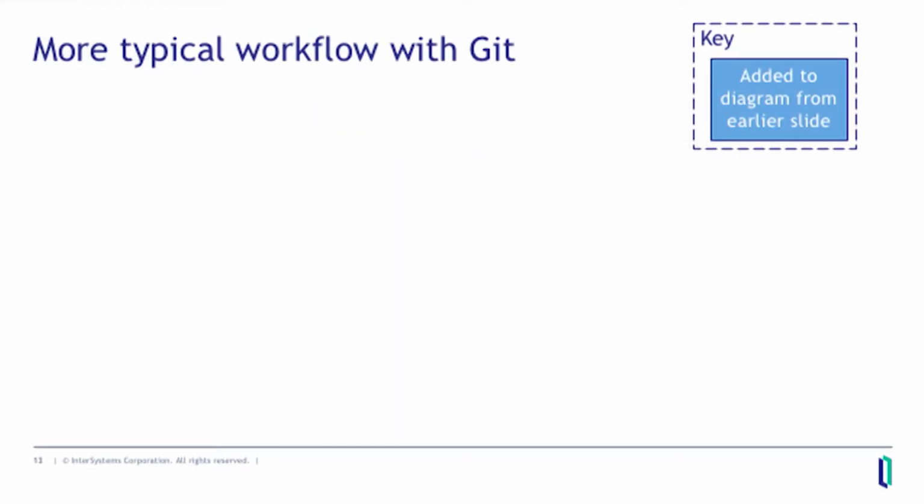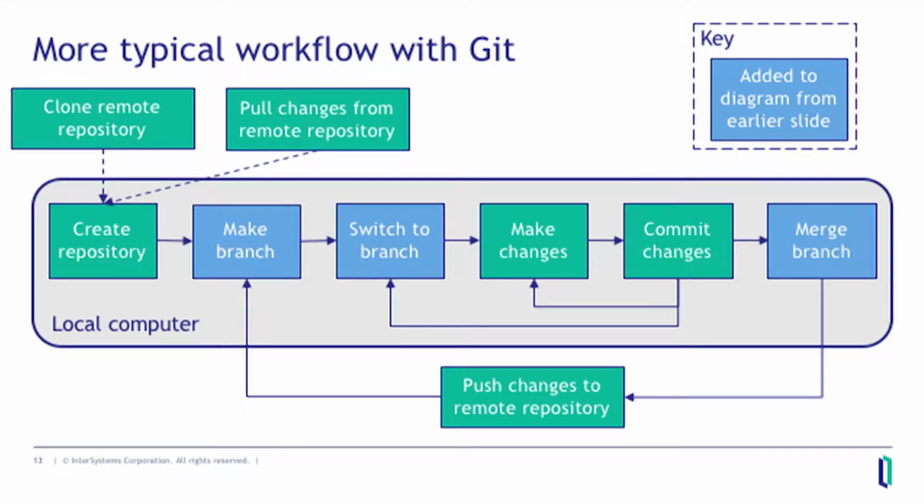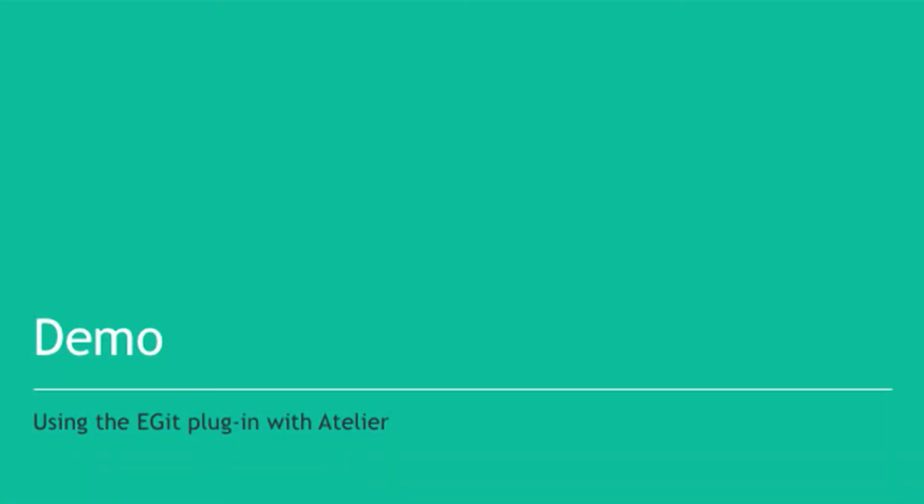So now let's take a look at the diagram with some added boxes taking branching into account. This looks a lot more complicated, but there are really only a few more boxes here. Once you create that local repository, instead of going right in and making changes, you'll create a new branch to work in. You'll switch to that branch so that it's the active branch that you're doing your work in. That's where you'll make changes and commit changes. And once you're happy with the changes that you've made for that particular project in that branch, you'll merge the branch with the master branch, your main development branch, and then you'll push the master branch out to the remote repository.